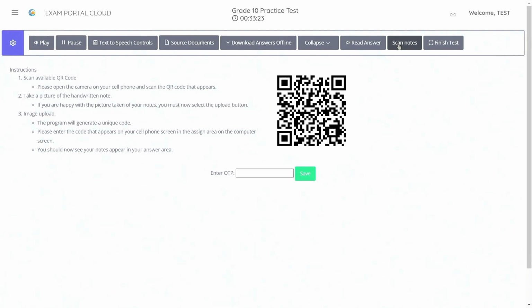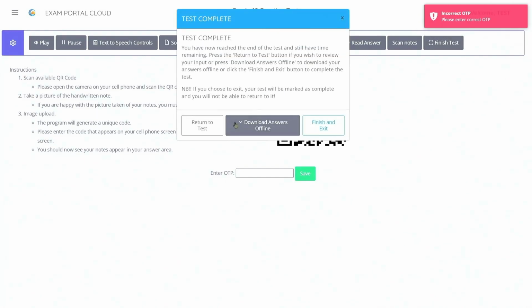Yeah, you get a retake option. So look at the photo and make sure that everything is clear. If it's not clear, rather retake the work, and that way you can make sure that you get a very clear version of your exam for the teacher to mark. Okay, and then the exam portal will give you an OTP on your phone, and you will enter the OTP into here and click save, and then it'll say, okay, we're ready. All right, and then finally, you just go to finish the test.